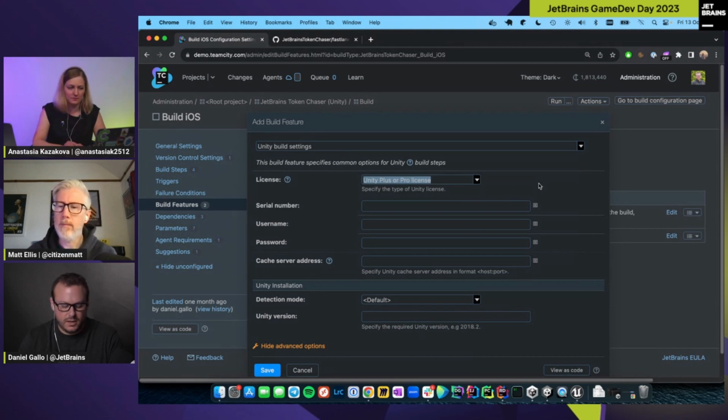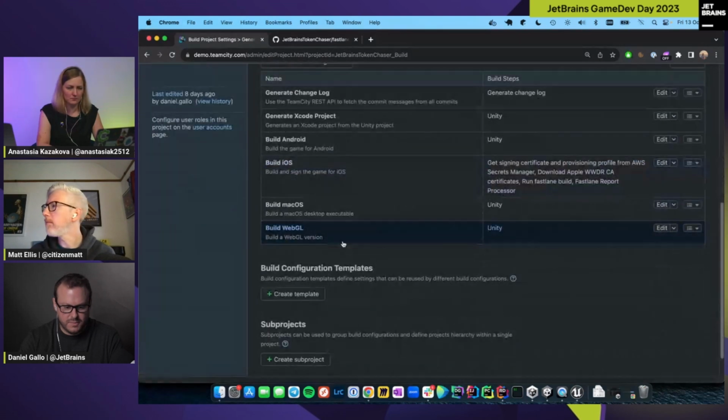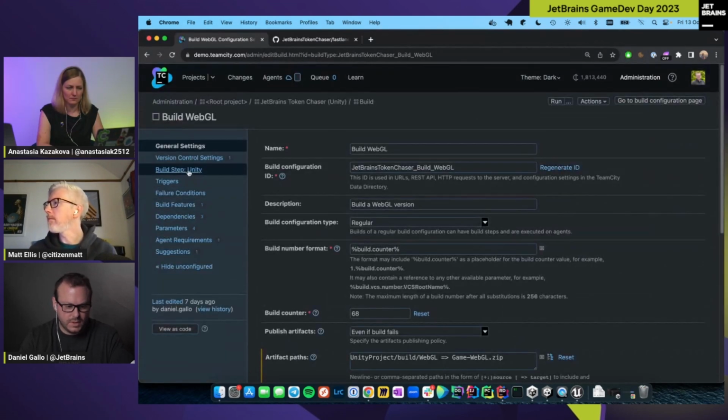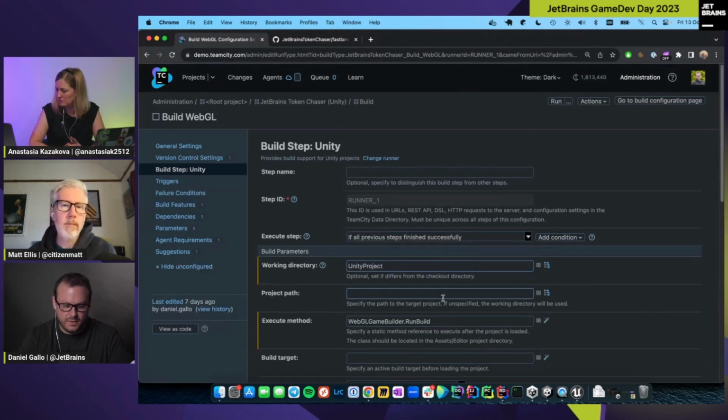It depends on the environment that your Unity build is running within. The way that I'm executing the Unity builds in TeamCity, if I go over to my build and look at the WebGL build, under the build step, I'm executing the build through the execute method. This is calling the WebGL game builder class and then the run build method.